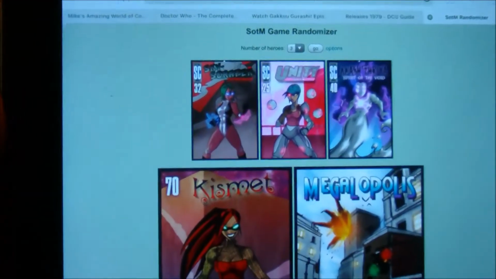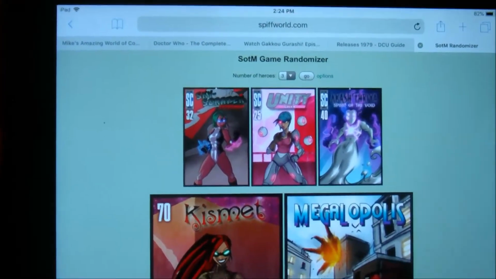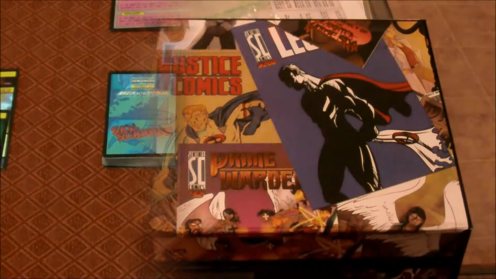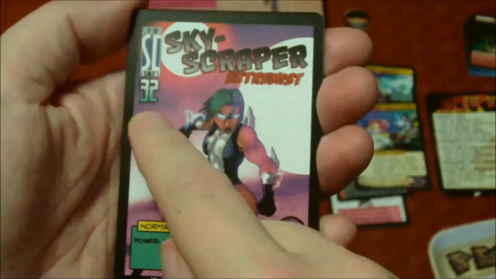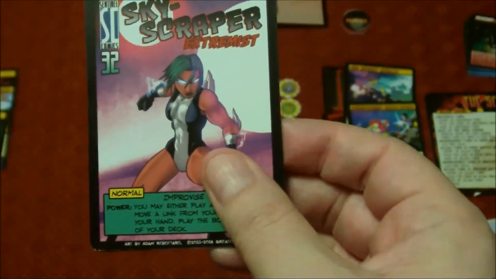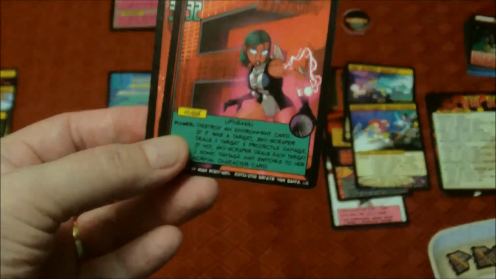And... oh, we get a Skyscraper. The Skyscraper Extremist. Okay, a quick look at her. She's going to start with 32 HP. She's an alien size changer, so she starts on her normal card, but there are other cards in her deck that let her become either huge or tiny.